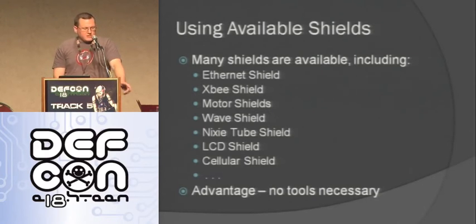Nixie tube shield, that's this guy up here. This lets you drive Nixie tubes, which, if you haven't seen them, are a really cool display. It has all the numbers layered on top of each other, and then it just lights up the one that you need. I've been wearing this around as a badge a little bit. But it runs like 90 volts though. So I'm a little bit scared of it, but I still keep doing it.